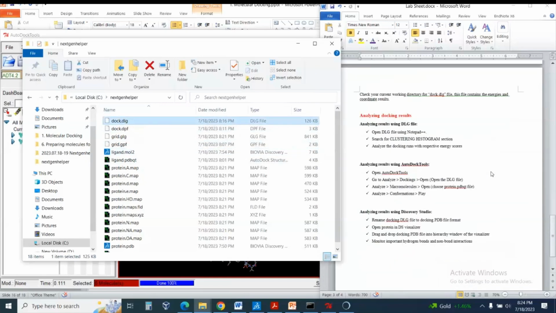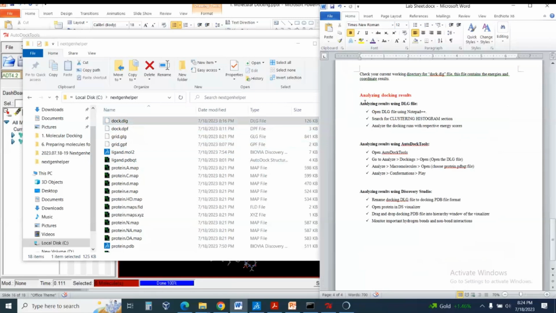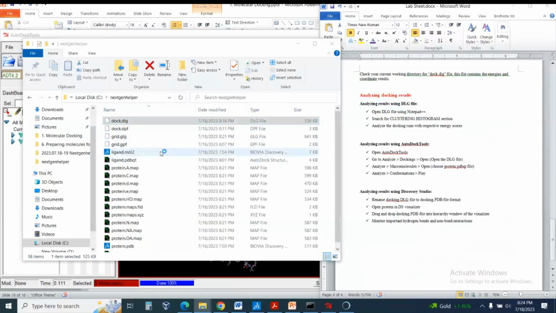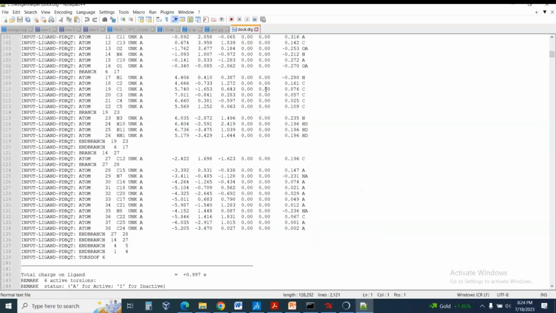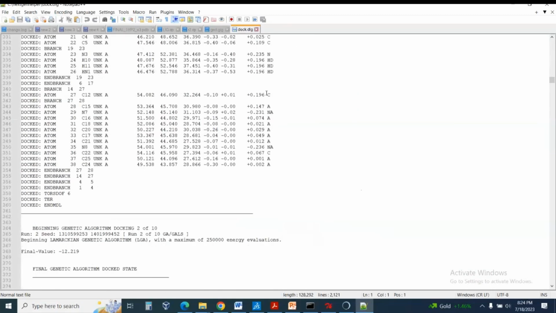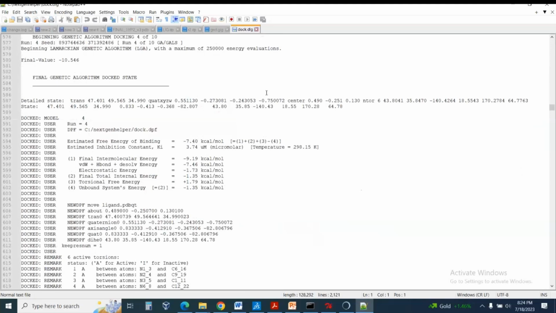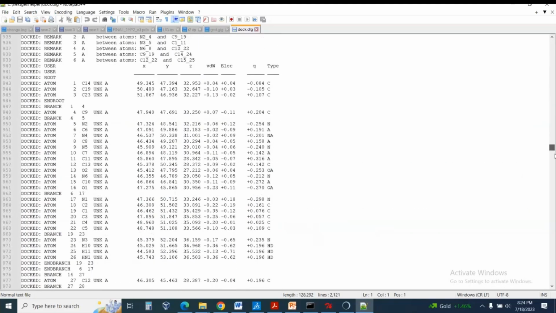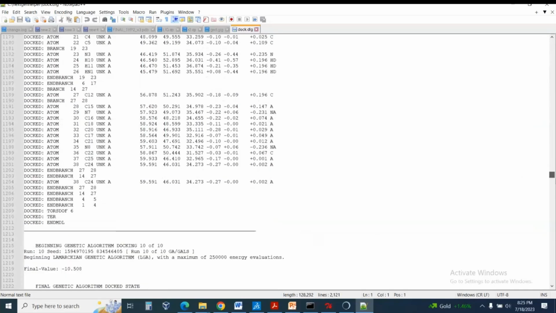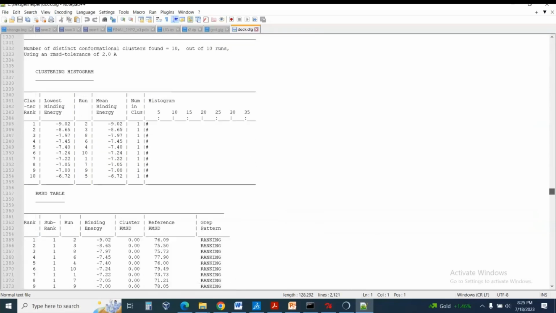So the next part is analyzing the docking results by using the DLG file. I will go and open it with Notepad, and you can scroll down and see a ton of information here, right? There is so much information here. The most important one which we are looking for is the clustering histogram.